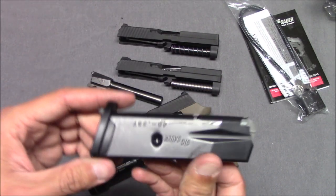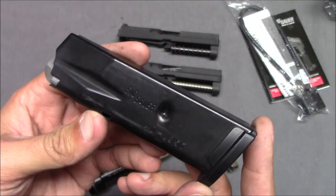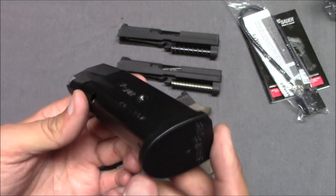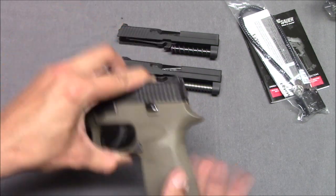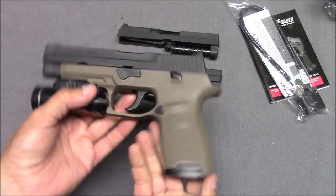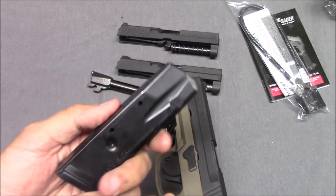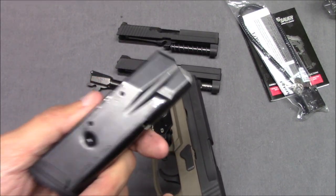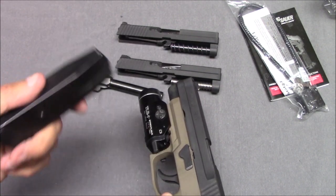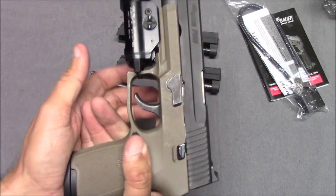These are actually 40 Smith & Wesson / 357 SIG magazines. However, you can't put 9mm in here, and I have done it. I did it today, and it worked pretty well. So now we have a proper Sig P250. Yeah. So let's talk about it. Back to the magazines. These are 10-round magazines, unfortunately. Standard capacity for 9mm in the compact is 15. I think the 40 Smith & Wesson and 357 SIG is like 12 or 13. So I got 10-round magazines here.